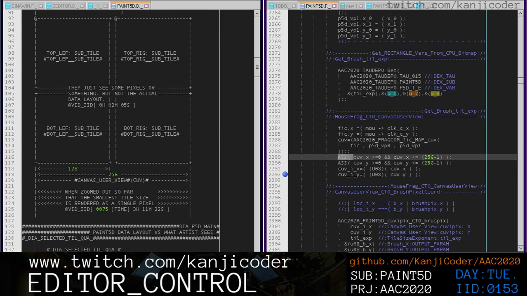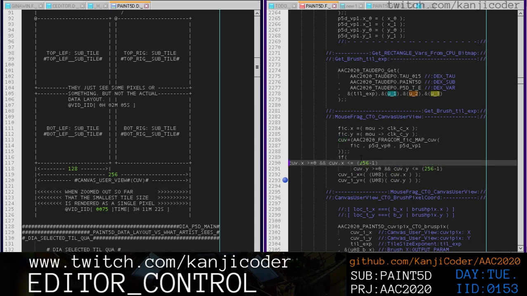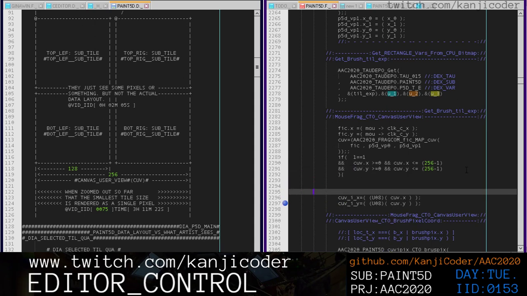So we're going to change these. All right, so if 1 equals 1, and these things, so we don't know what's going on, but it's not good.